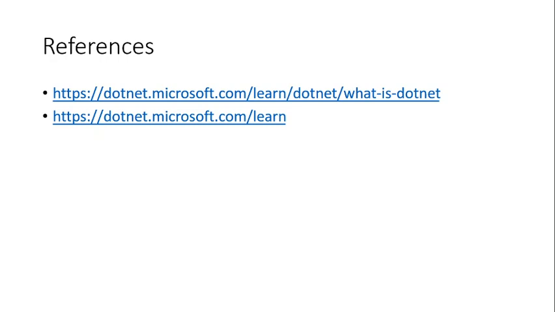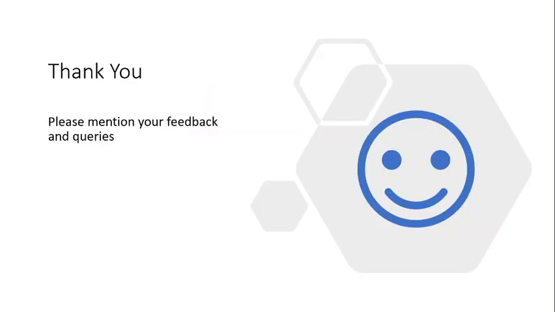You can follow these two links. Now in conclusion, we learned about .NET. What is .NET? It's a development platform which is free and cross-platform, and we also discussed the different languages that we use to build .NET applications: C Sharp, VB, and F Sharp. Then I also explained briefly about .NET platforms like .NET Core, .NET Framework, and Xamarin. Then I talked about the .NET tools which we use for .NET solution development, Visual Studio, Visual Studio Code, and so on. At last, I gave some examples of what kinds of application models exist for .NET. So this is now the end of the video.